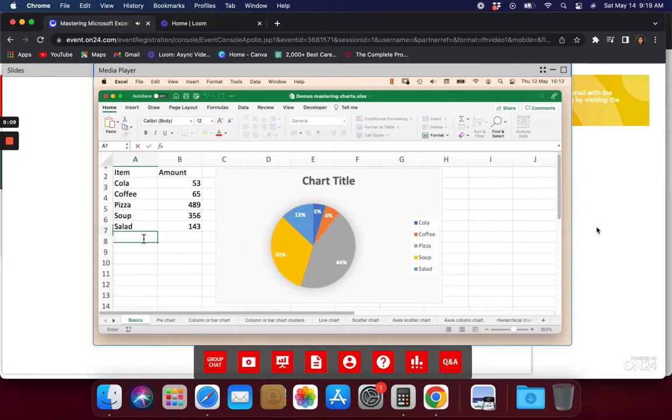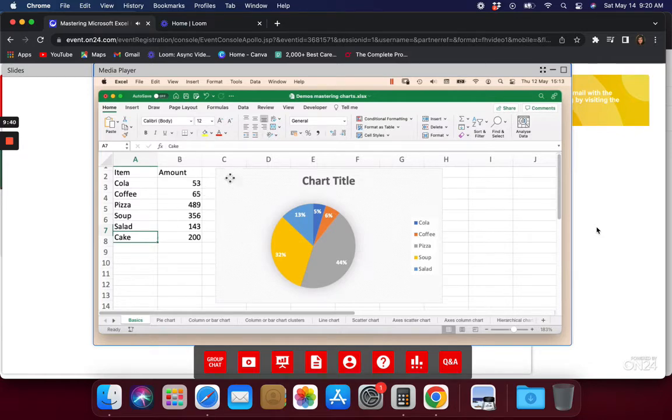Now, something else that we can try doing is seeing what happens if I add in another row of data. The last time I ran a course, someone put in a special request for some cake. So let's put a cake item in here. Let's put in cake like that. Let me put in 200 like so. Let me go and move away from that cell. And if we look at the chart, we can see that actually nothing has changed, has it? It's not added that cake row for us by default.